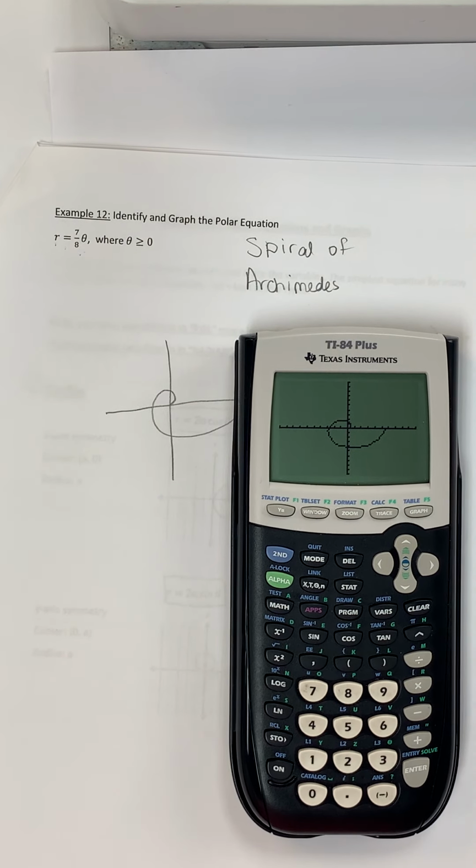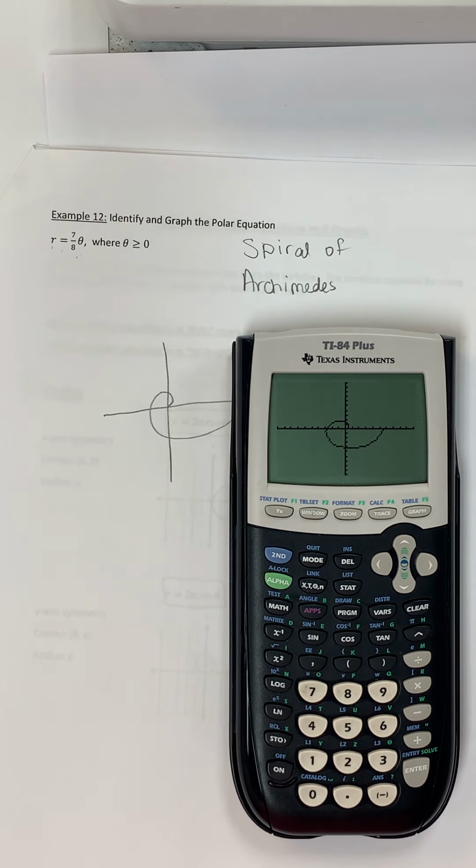Okay, we are done with 9.2. I hope you didn't find it too intimidating. It's kind of fun. Once you learn to use your calculator, make sure that you're in polar mode, you're in radian mode. And then if you do want to go back and check those rectangular graphs, don't forget to switch back to function mode. That'll get your x variable back for your graph.